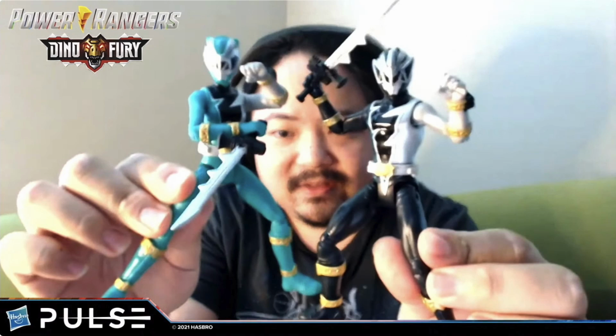So I hope that Hasbro looks at the situation and realizes that locking Green and Black in a 5-pack is a really bad decision. I don't think that they are that naive to not release them individually during the Season 2 toy line. I just don't see that happening, especially since they did not say for absolute certainty that they are exclusive to this 5-pack. So I'd love to hear your guys' thoughts down in the comments below.